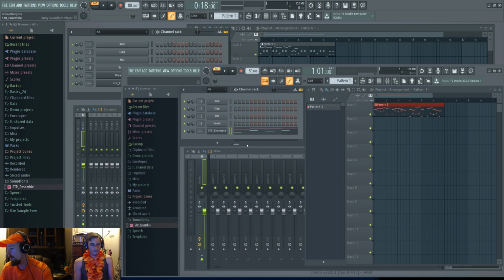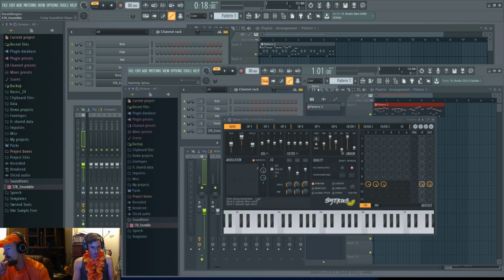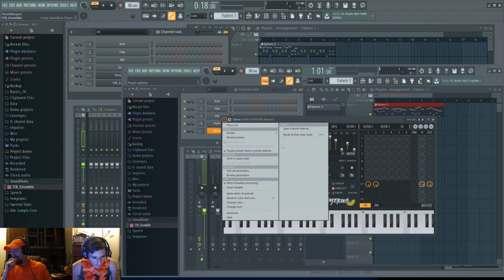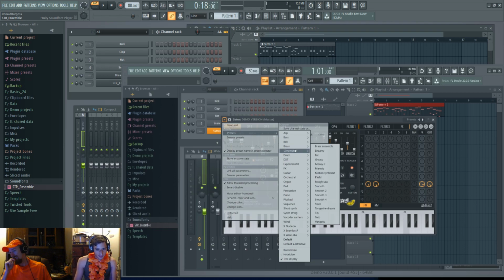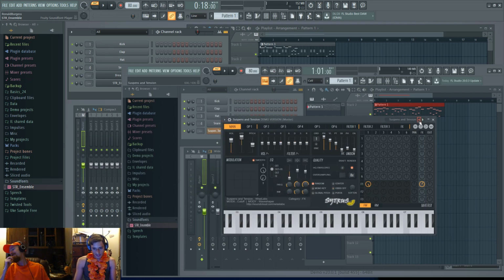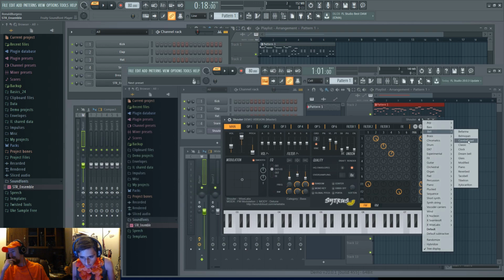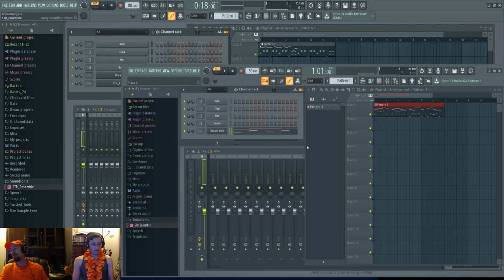So go ahead and just replace it with a Sytrus. Right click on it, go to replace, select Sytrus again, and then select the Dream Bell patch from Bells again. See if you recall where the presets are. Don't tell me. I know where they are. Presets. Well, okay, they're there, but that's not where we went the first time. But I could still find it up over here. Okay. And then it's Bells. Which Bell was it? It was Dream Bell, but you could try out different sounds. They're all cool. Dream Bell. Got it. Cool. So now you can close that. In this case, crisis averted.